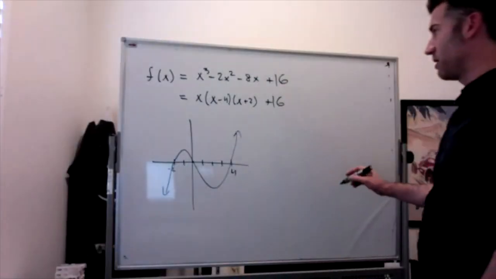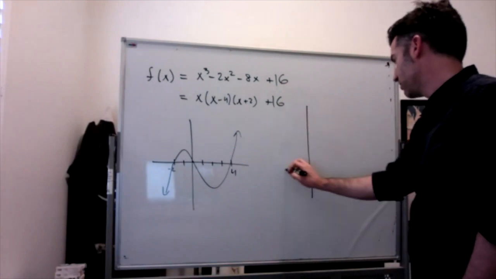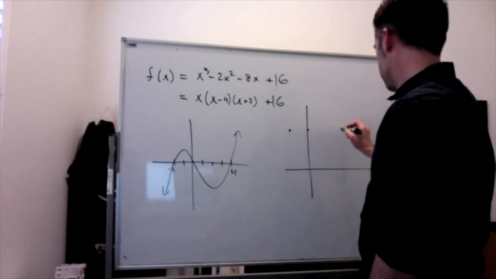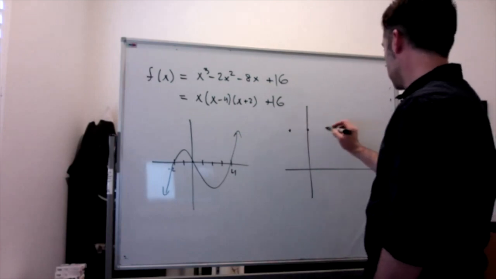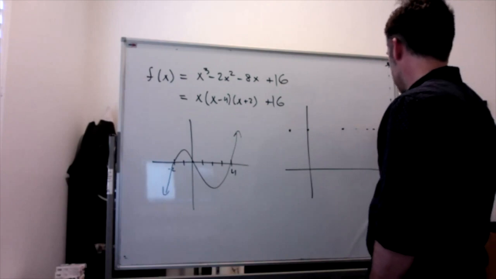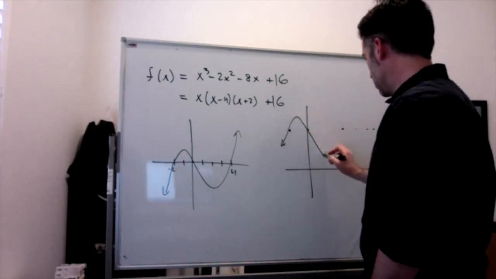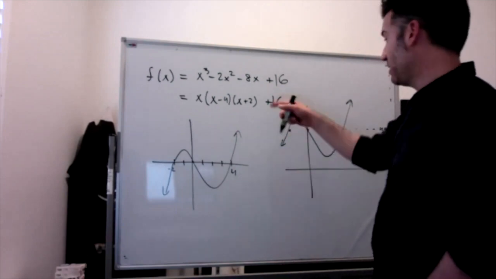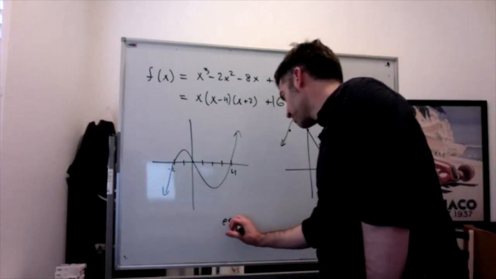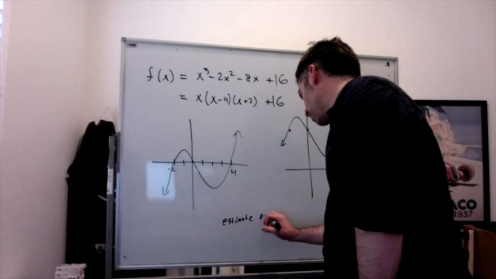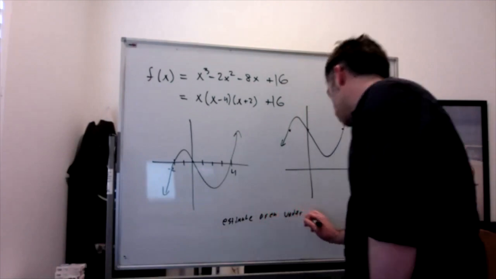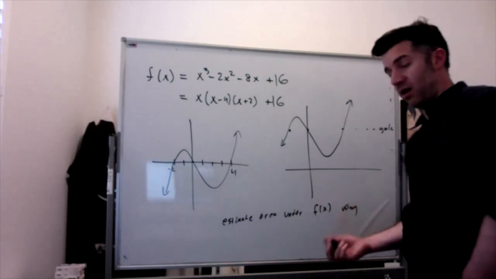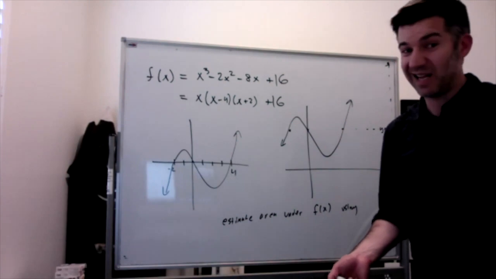So if I shift this all up by 16, then I've got this kind of deal. So it looks kind of the same. This is the height of 16. And it looks kind of like this. And so now the question is, I want to estimate the area under this function using an upper sum. That's not going to be very fun.